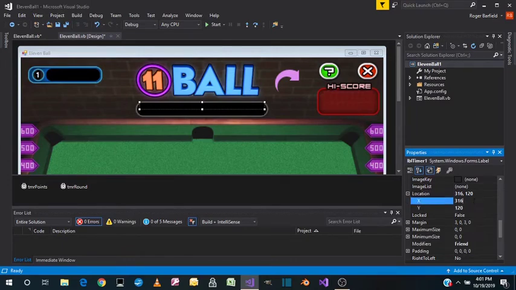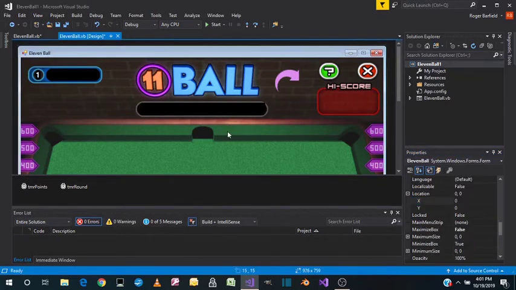So let's go like 320 on the X location. Okay, I can see just a tad of the ball. So let's go to 319. Okay, so I don't see any at all.